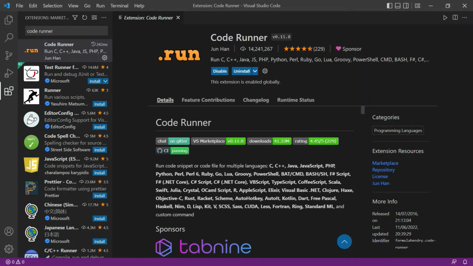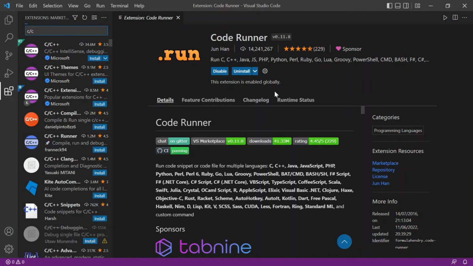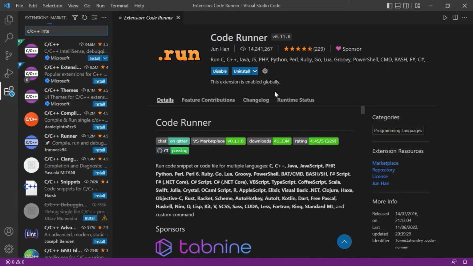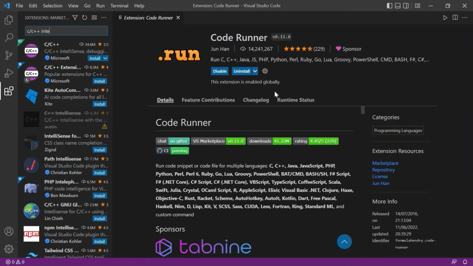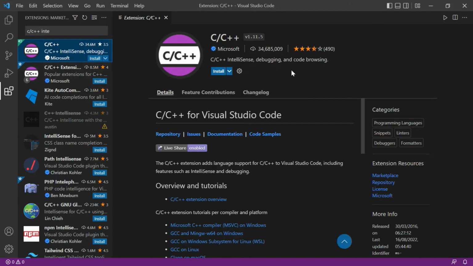After installing the code runner, there are a few other things which we need to install, like C IntelliSense. So click on it. This is actually C IntelliSense.